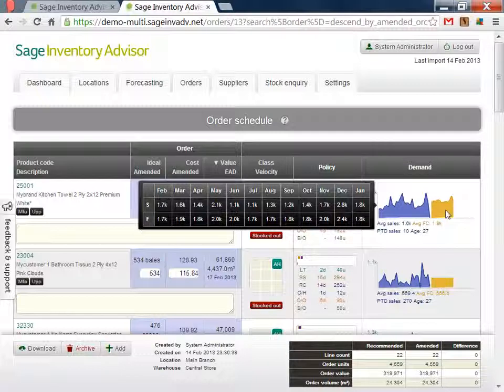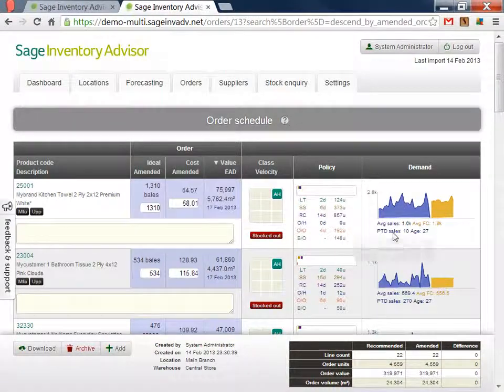The reason why that's shown on the screen is to give you a very quick indication of, hey, are the forecasts in line with the sales history? There are also other pop-ups, things like period to date analysis that pops up and says to you how we're tracking through the month. In this case, we've sold hardly anything of the forecast of the month, and we're 50% of the way through the month, so we should have done a lot more sales already. So we can see that we're tracking a little bit behind on this product.